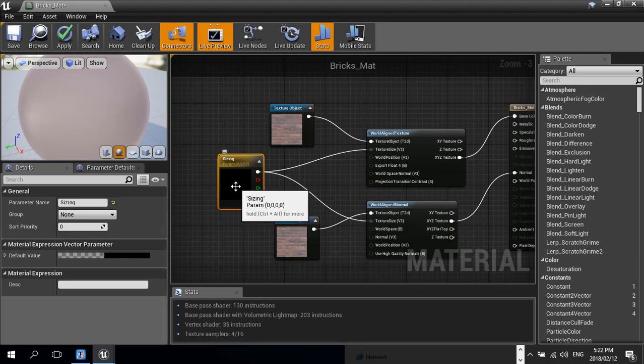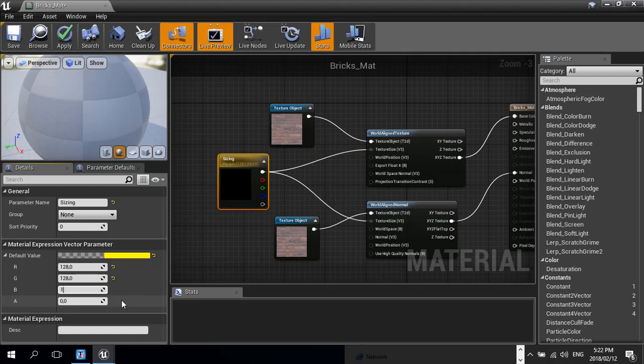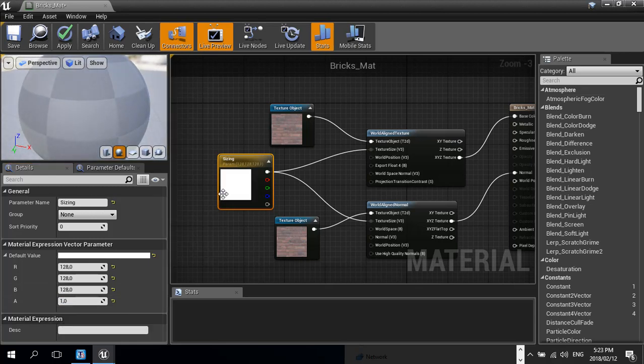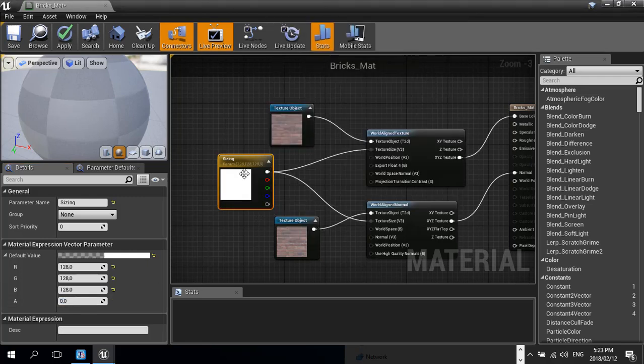So if we click here and look down at the material value, we can pop it down. The RGB is all on 0. So I'm going to put it on 128, 128, 128. You can leave the bottom as 0, or some people just put in a 1 there, because it's basically taking the three aspects out in this area. Maybe I should just leave this at 1 because it's actually doing nothing. There's no output from the alpha channel over there.